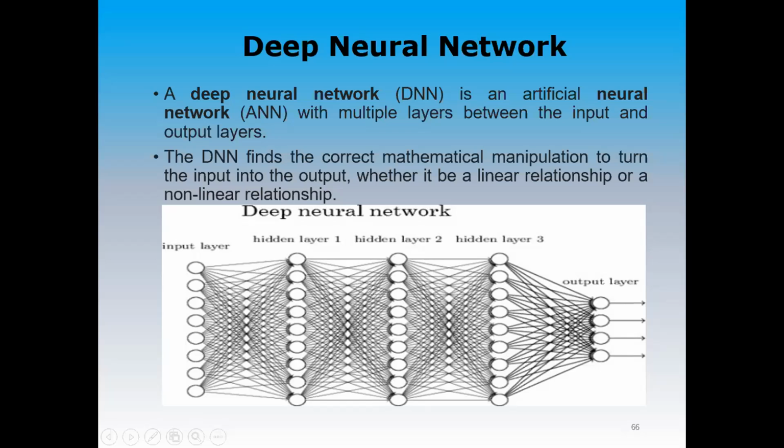So you can see how complicated this network is. This is how each and every input is connected to the neurons in the hidden layer, and these are connected to the neurons in the next hidden layer, and this one to the next hidden layer. To find out how many neurons you should have in the hidden layer, they have a rule of thumb like 2 times the input. So you can have that many neurons in each hidden layer, based on 2 times the input, or n by 2, or half of the input. There are various methodologies they use. Okay, so this is exactly the deep neural network.